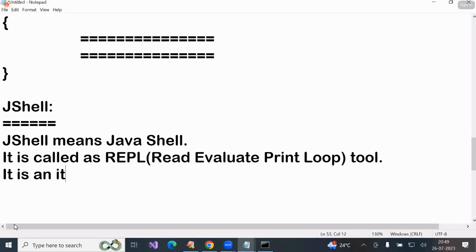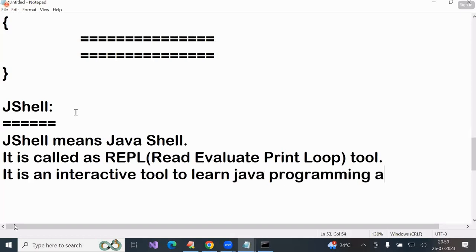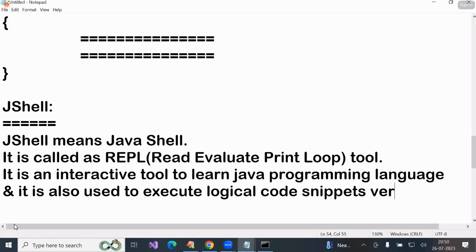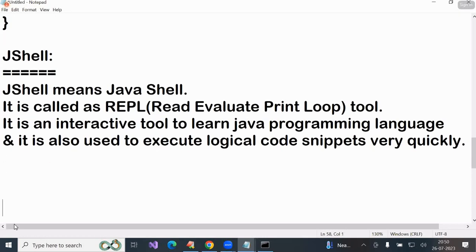It is an interactive tool to learn the Java programming language, and it is also used to execute logical code snippets very quickly.